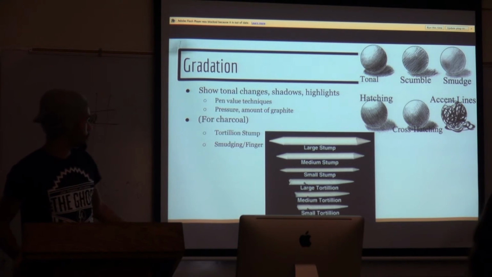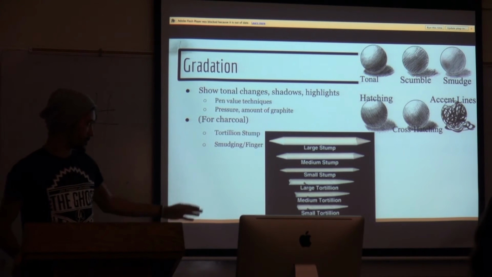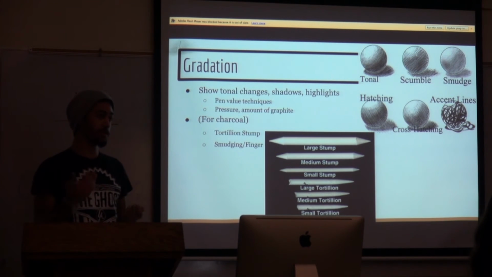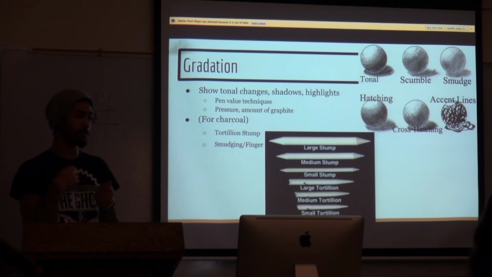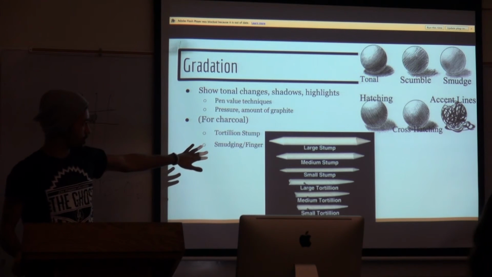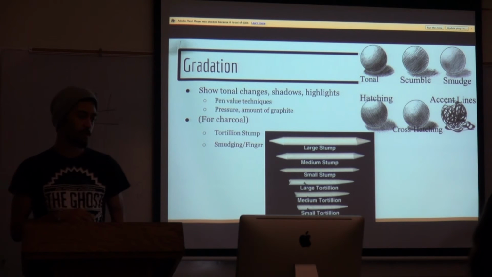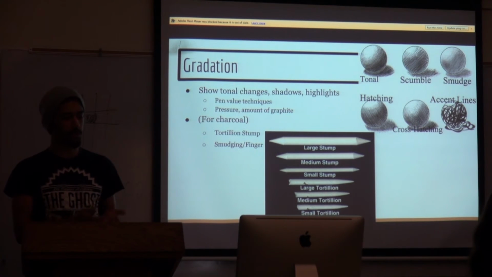And for charcoal, you want to use stumps or tortillon stumps. The only difference is with tortillon, it's a cone that's wrapped so that you can peel it off and then have a new stump ready to go. With the regular stumps, however, normally you want to have on hand sandpaper of, depending on whatever value you prefer. I prefer it to be very fine sandpaper, that way it just barely takes off the edge, so I still have black on the stump, so it shades very well.